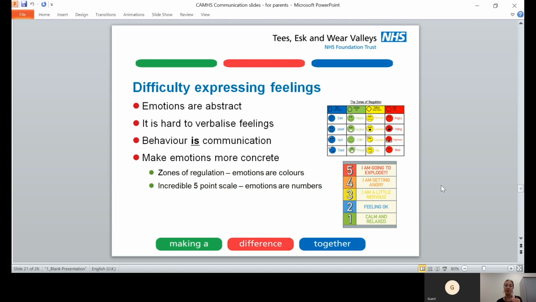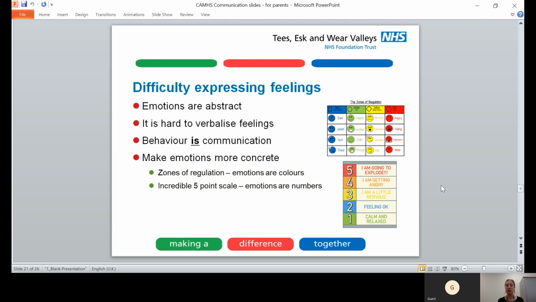you're not your usual self. So you might be below baseline at that point. And then we've got yellow and red, where we're sort of escalating, and it's those feelings of, you know, maybe starting to get a bit frustrated, a bit silly, and then red colours where we're getting angry and we might be yelling, and that might be the point where we're seeing some of those behaviours that challenge.